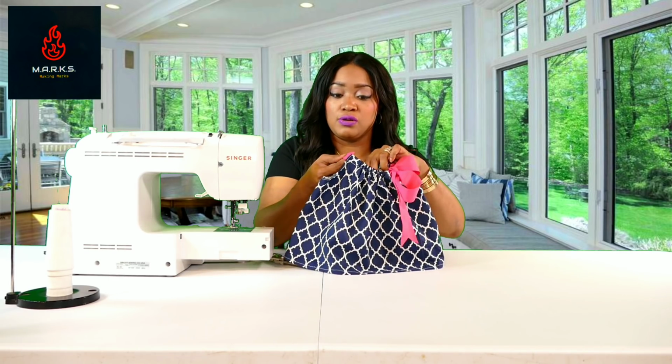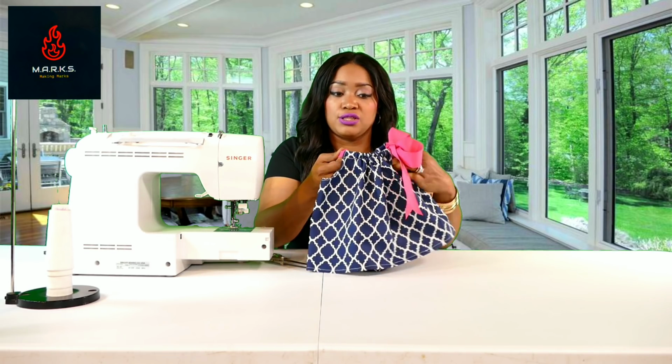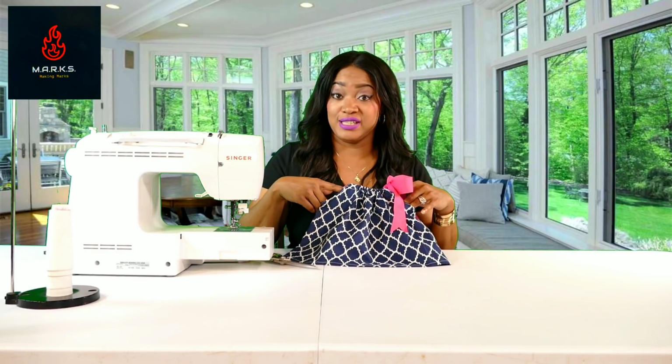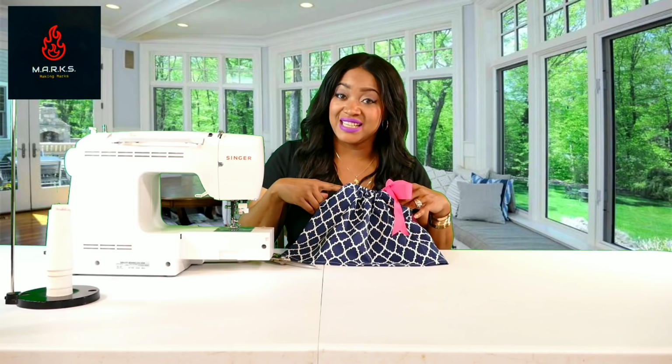This is our shoulder on one side, and this is our shoulder on the other side. And so now we have this beautiful dress in 20 minutes or less.